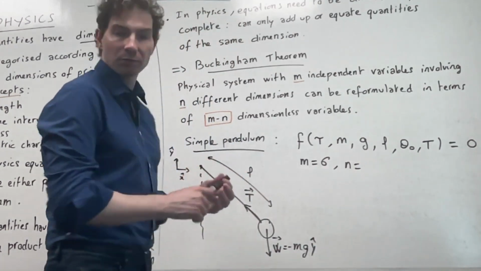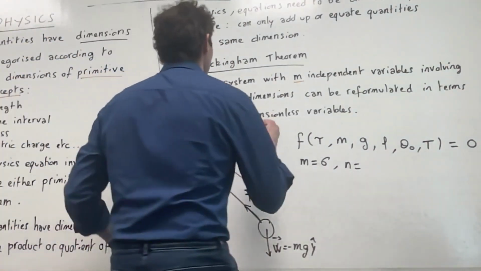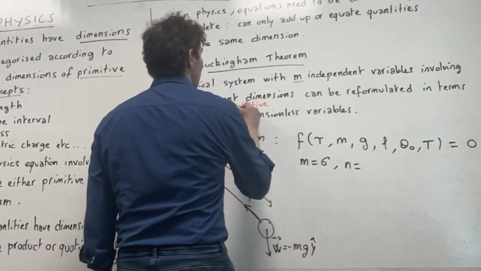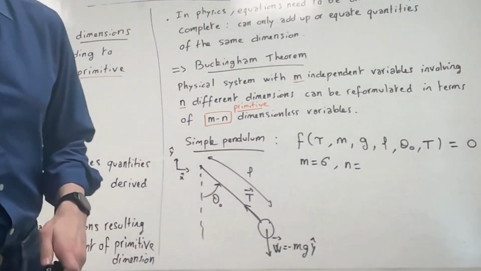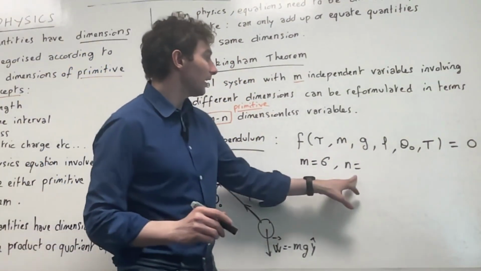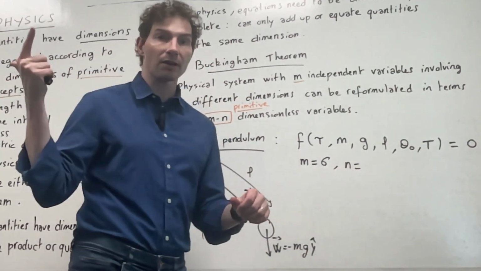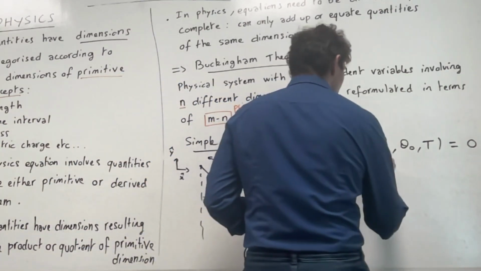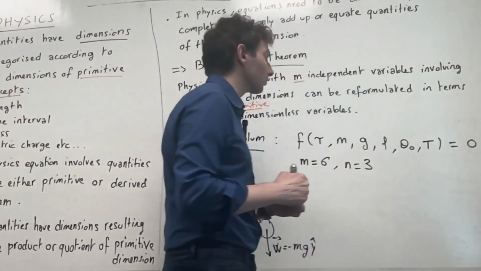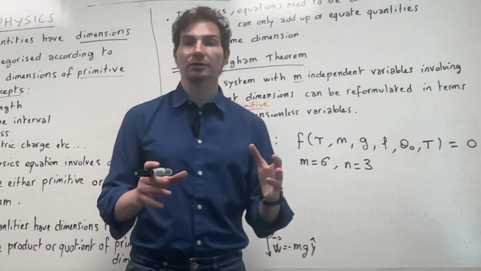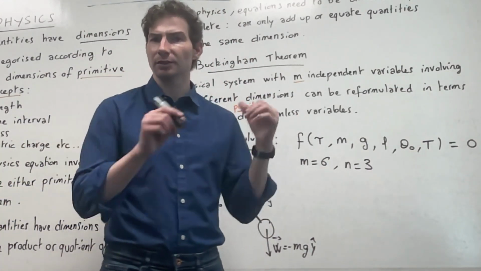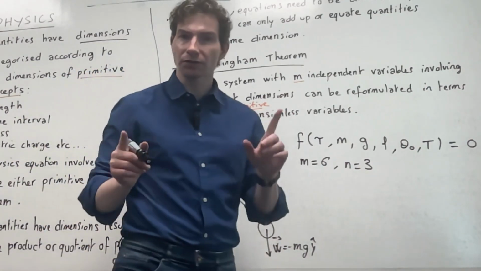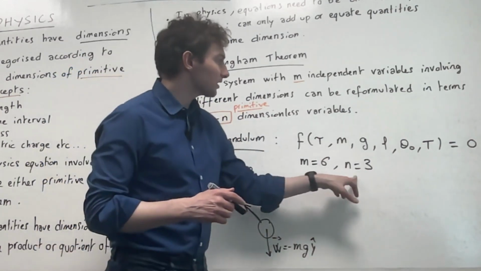So let me put it clearly here: different primitive or elementary dimensions that you can look at. And then n here, I said mass, time, and then I've got length here. So that's actually 3, because we take the convention that angles don't have dimension. That's a very interesting topic that I will discuss in another video, but not today. But that's basically where we are.